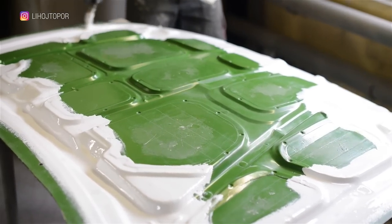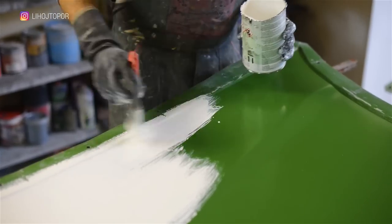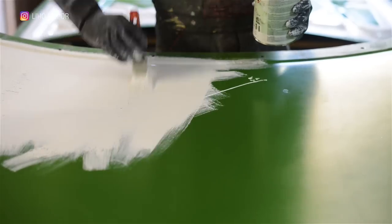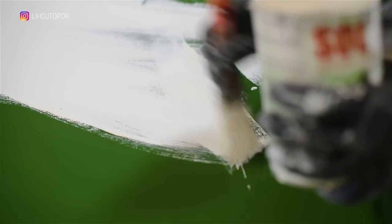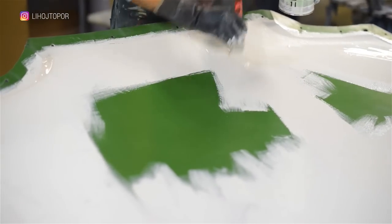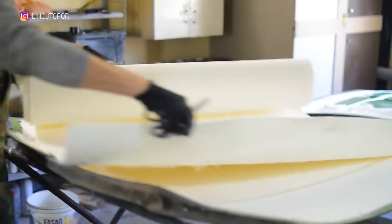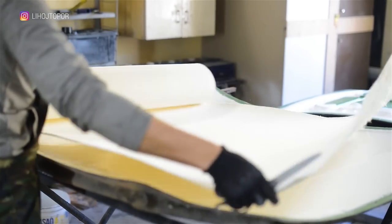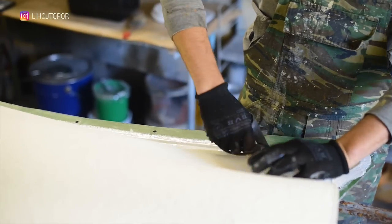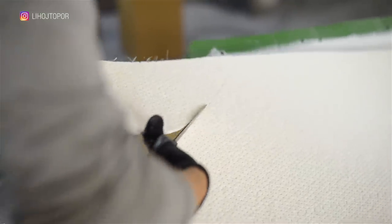The main difficulty of the project, as we thought, is to cast it from epoxy so that it keeps its shape, but excludes stiffening ribs as much as possible. Therefore, the main thickness will be 1 cm, and up to 3.5 cm in the ribs. In order to significantly increase the layer, a special material called Cormat is used to build up a layer of 1 cm with the fiberglass. You can see Cormat on the screen, and fiberglass will lie already on top of it.